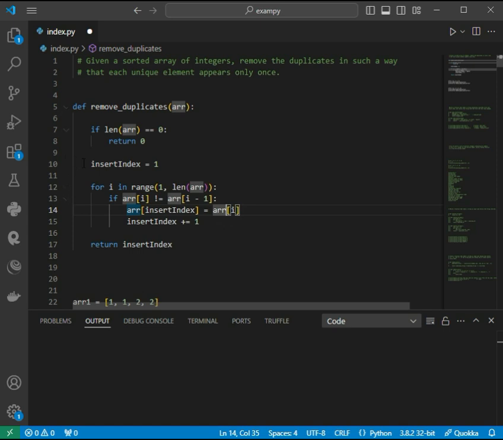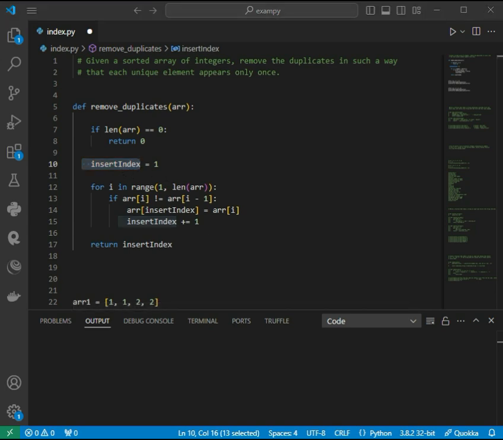And then this function uses a variable that we called insert index that is initialized to 1, and its role is to keep track of where the next unique element will be placed in the array. Since the first element of the array is always considered unique, the insert index starts at 1, meaning the next unique element found will be placed at position 1.